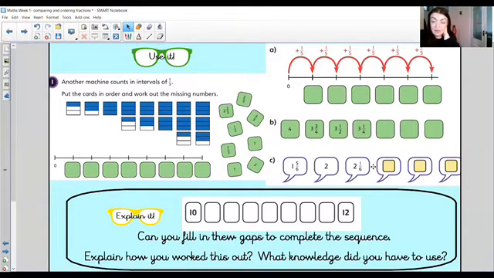Okay, once you've had a go at those, there is an extra little challenge here. Now, this one got my brain working quite a lot. So just have a little go at this. It starts at 10 and it gets to 12 in this many jumps, what could the number sequence be? This one took my brain a little while to work out. But don't worry if you're not quite ready for that yet. Keep practicing this, drawing your pictorial representations and using them to help you. Once you've had a go at those, come on back and we'll see how you got on.